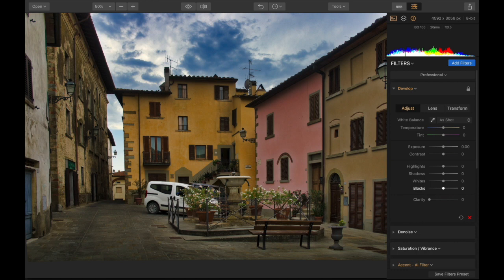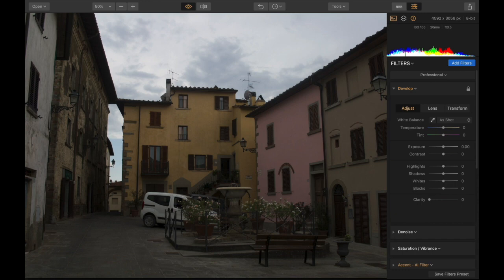Looking at the histogram top right, there are no hot pixels for burnt out highlights or blocked up shadows. So I think we're probably going to be done with this image very soon. I think I've done as much as I can.